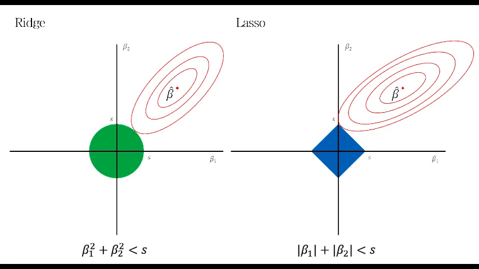There are mainly two types of regularization techniques, which are 1. Ridge regression. 2. Lasso regression. Ridge regression is one of the types of linear regression in which a small amount of bias is introduced so that we can get better long-term predictions. Ridge regression is a regularization technique, which is used to reduce the complexity of the model.